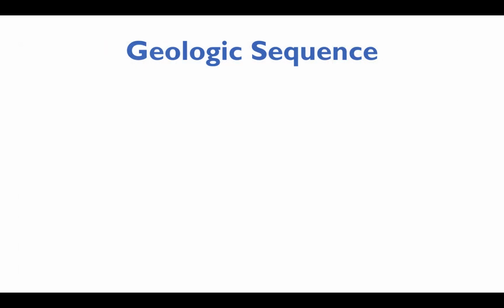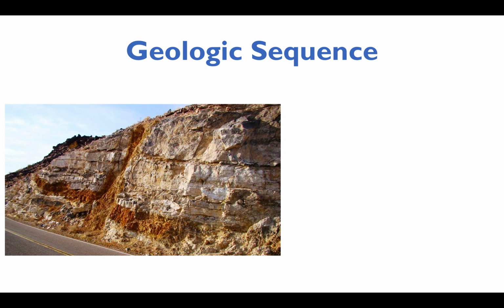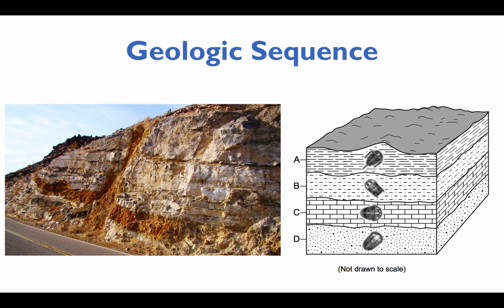So a geologic sequence is going to be the theme for the next few class days. Here is a picture of a rock road cut. If you ever drive in upstate New York, Pennsylvania, a lot of different places near us, you'll see these road cuts where you're riding on your road and to the right or the left, you see very distinct layers of rock. What you don't know is that these rock layers tell a very specific story that we're going to be able to determine how to read those stories in this class.